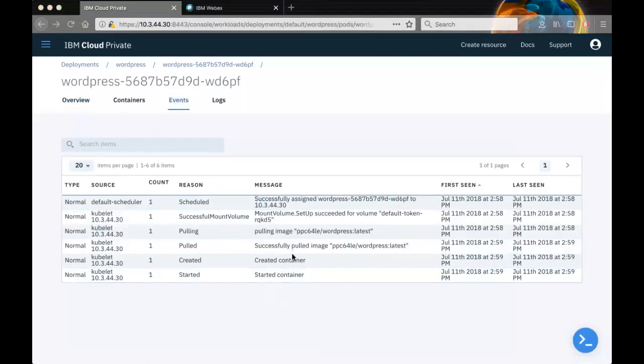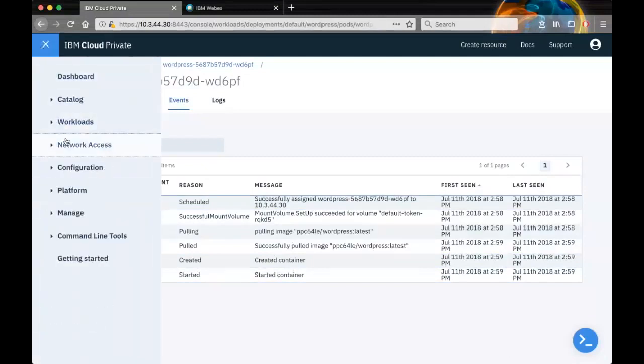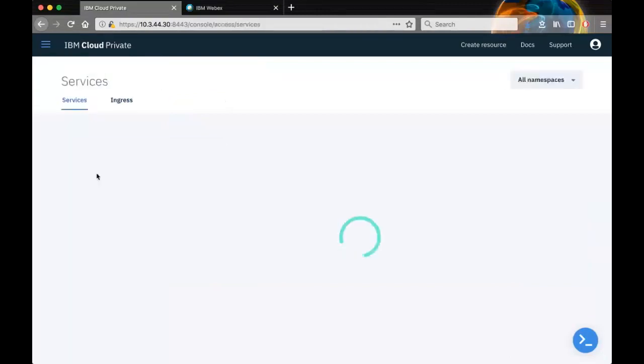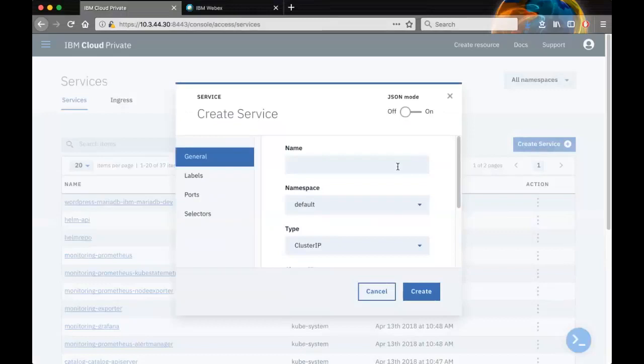So now what we want to do is create a way in. So basically define one of our network services. So back to this service screen we saw earlier that I talked about. And we're going to create a service. And we're going to call it WordPress.